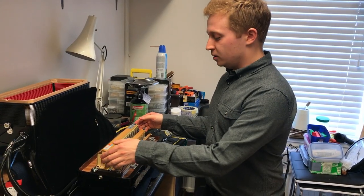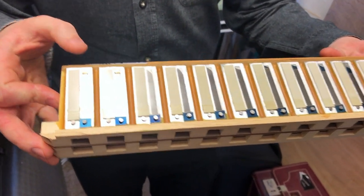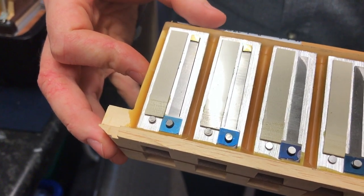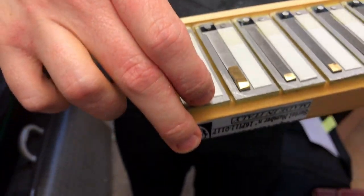Now we've opened up the accordion — here's one of the reed blocks I'll take out. As the bellows pressure drops, the reed will come out to rest. Due to the weights on the lower, deeper notes, the reed will carry on vibrating longer than a high-pitched reed. If I show you the other side where the lower reeds are — flick this one.